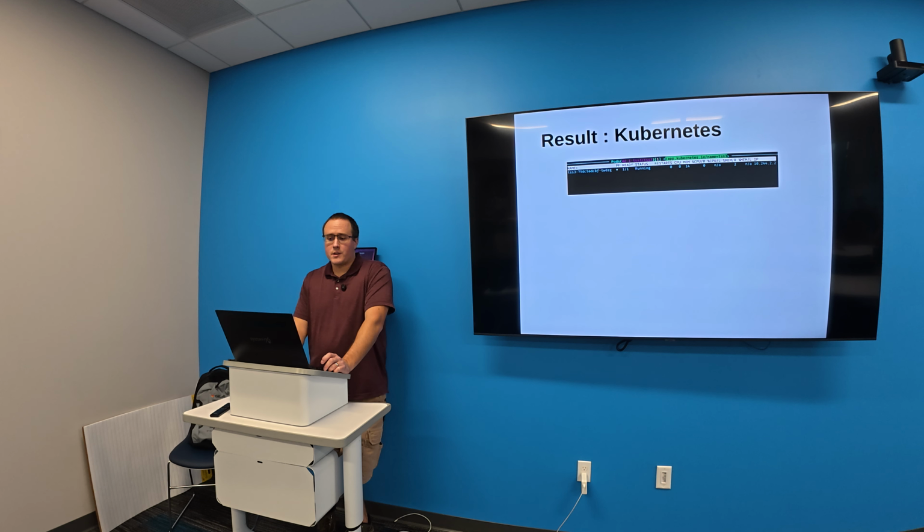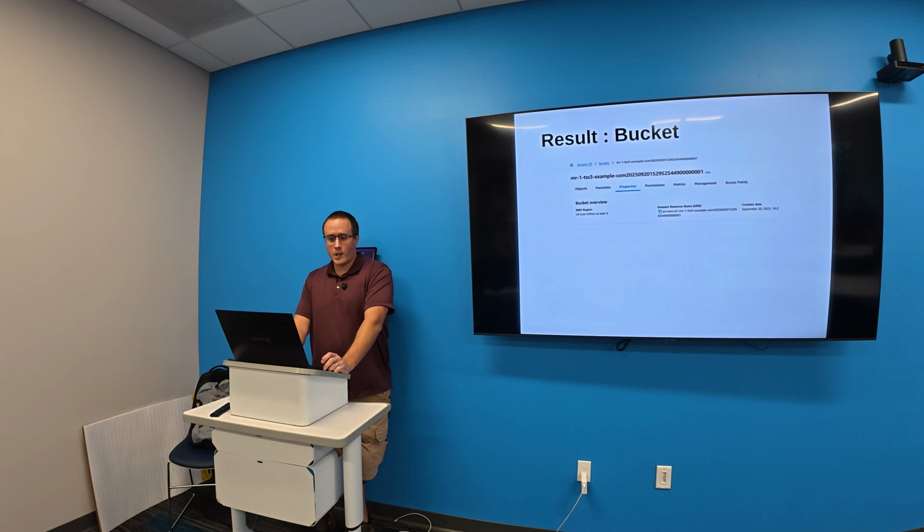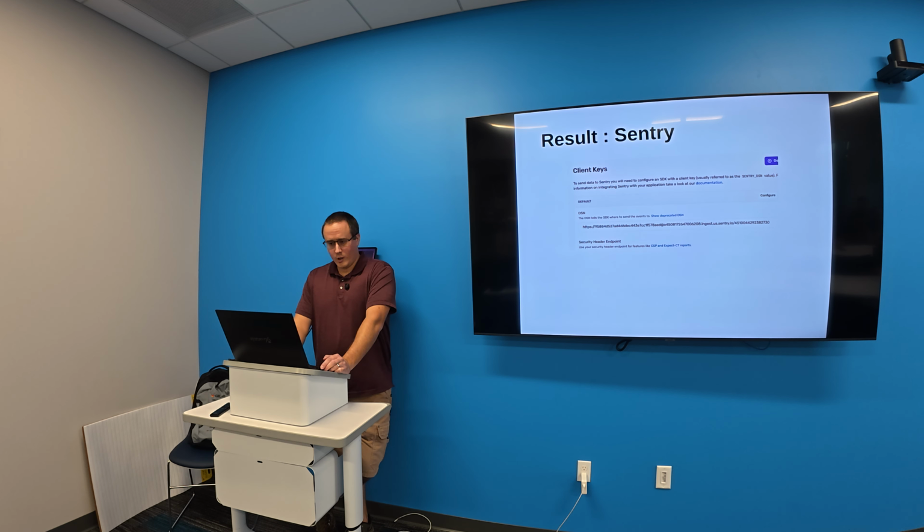Again, hard to see, but this is the K9s interface, so we could go into Kubernetes and say, hey, look, it's actually running our pod. We can see the logs from it. It's all there. We go into AWS. We see our bucket got created, MR1, and so on. We go into Sentry. We look up the DSN we're expecting to be there.